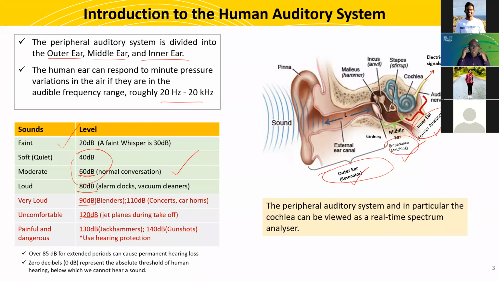So you tend to use your hand to close your ear. Otherwise, you will damage your system. So the comfortable range is around that. But the cochlea can handle around 120 dB, from 0 dB to 120 dB. You don't need to close your ear at 120 dB, but it is painful after some time. If you go to any higher intensity, you probably will damage your ear. So it's very important that you protect your ear if you're working in very high intensity sound levels.